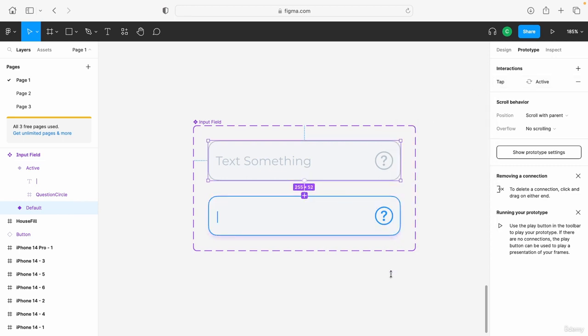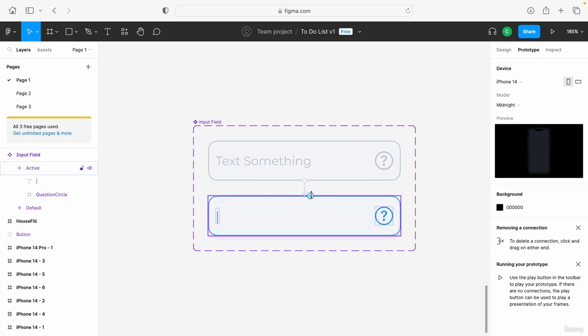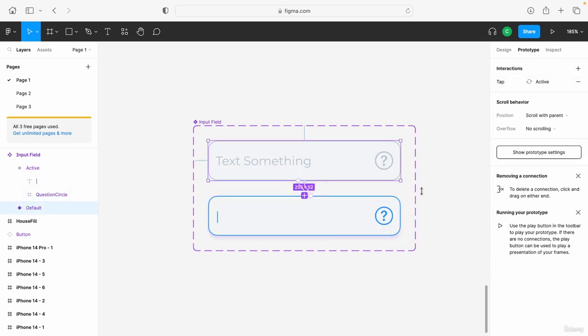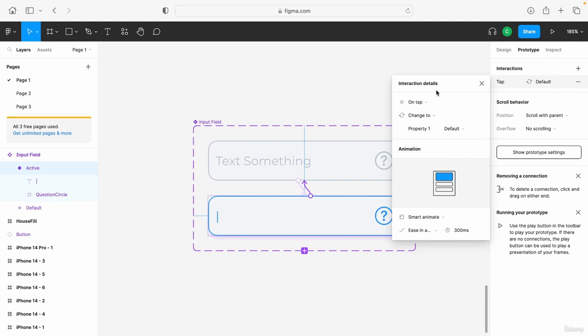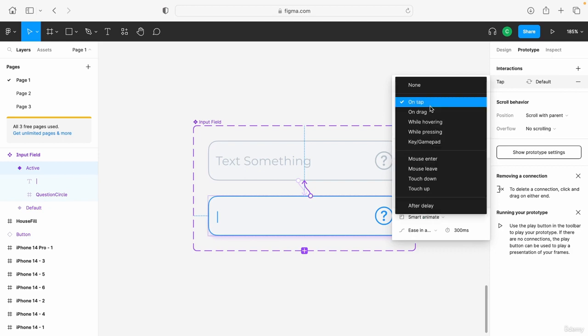and we want to go back to the previous one when we unselect it. Then on tap, on drag, after delay.